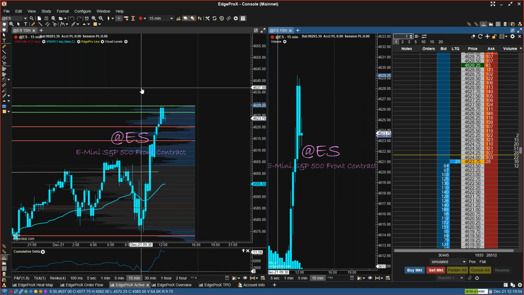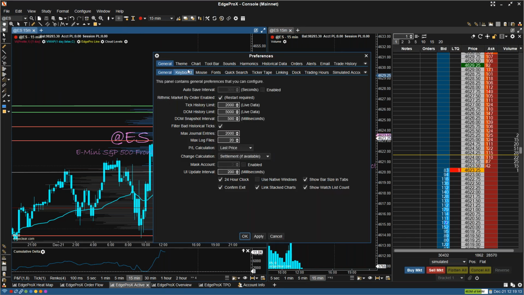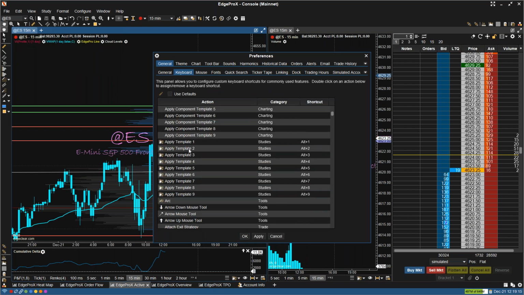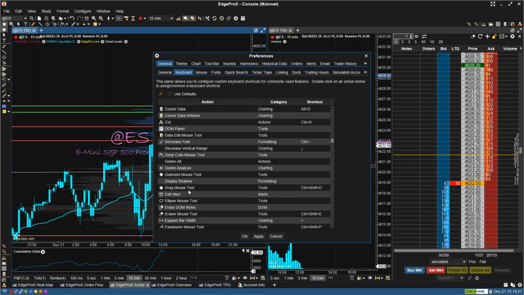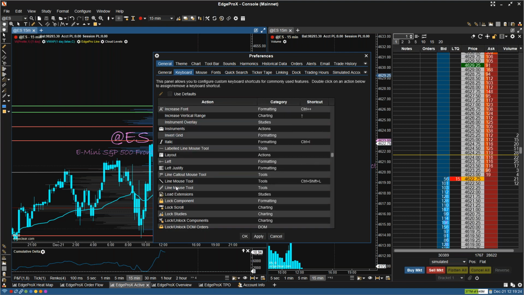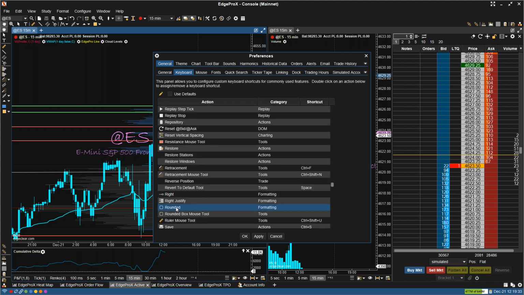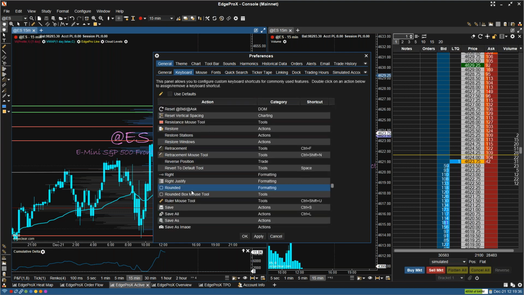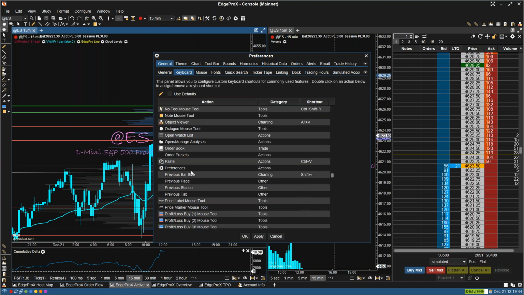Can you hotkey a horizontal extending right? So hotkeys, if you right click the chart, or go to configure, preferences, keyboard, this is all the stuff that you can set up on your hotkeys. It's a lot of different stuff. Rectangle. If you go down, you should be able to hotkey a drawing tool onto the chart. Rounded, I'm not sure. That's probably not it. But this is how you would hotkey a drawing tool. So if you wanted to set up specifically a rectangle, yeah.